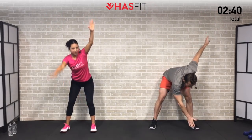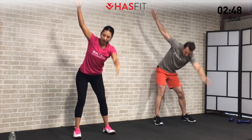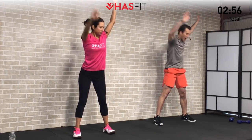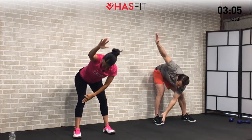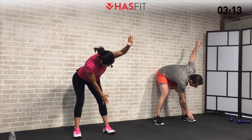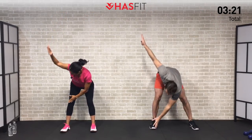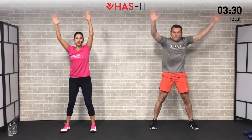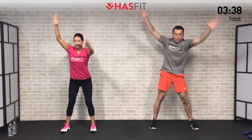I'm going to go down and touch my knee and come right back up, still emphasizing hinging at the hip and pretending like I'm trying to hit my rear end against the wall behind me. So we're not squatting down and bending at the knees — it's all about that hip hinge, getting those hamstrings, glutes and lower back to work and get warmed up. Stand up big and tall in between reps. Try to keep your head in line with your spine — don't have your head looking up at the screen. Make this move your own.